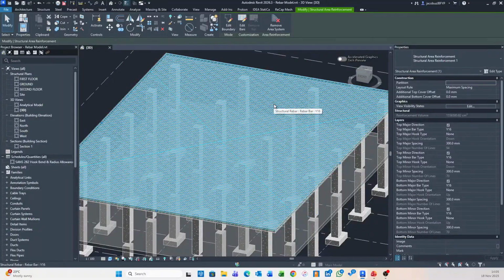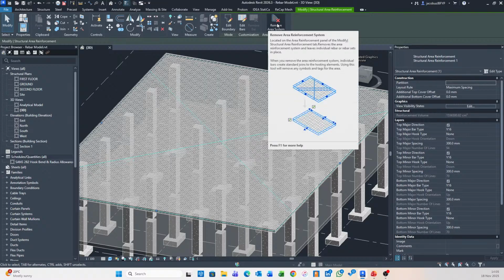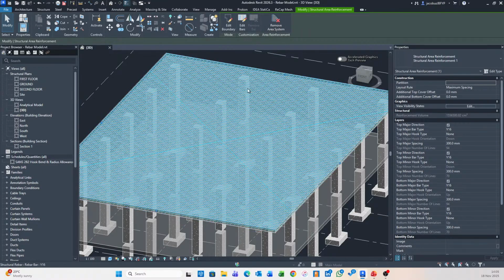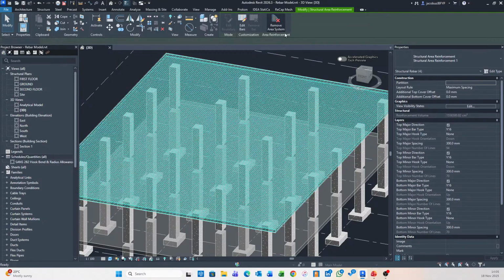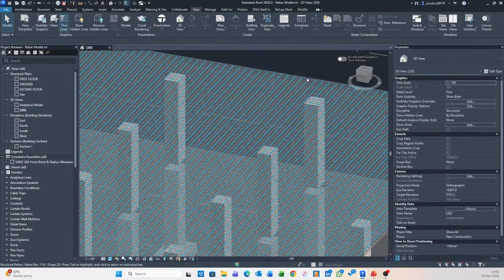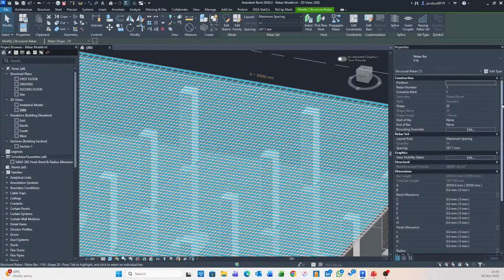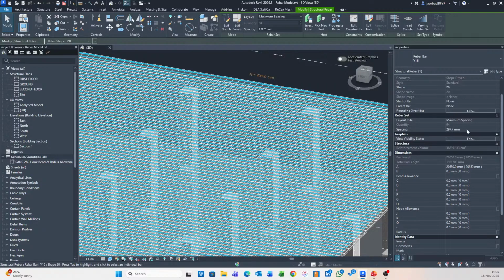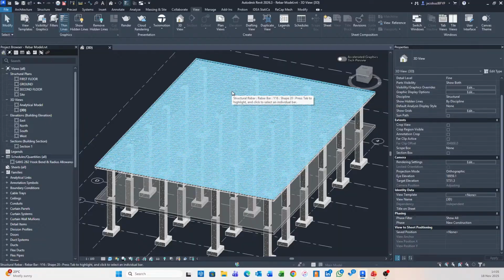Once you're happy with all of this, what is very important is that you remove the area system. Then you can actually modify the sets in each of the directions and both top and bottom as well. So I'm just going to click on remove the area set, and you can see if you select that set of bars up there, you have the shape and you can modify the spacing further. Very, very important. Otherwise, you will have limited functionality if you look at that area system.